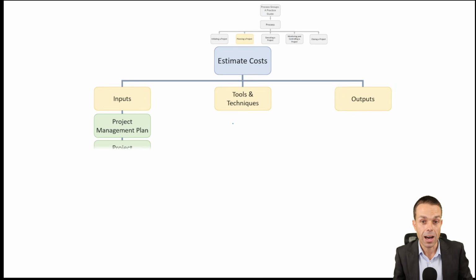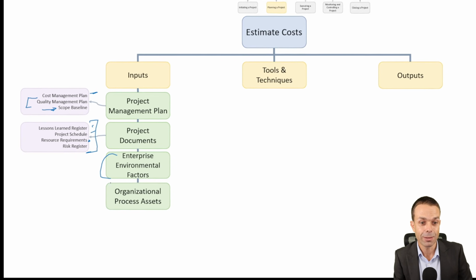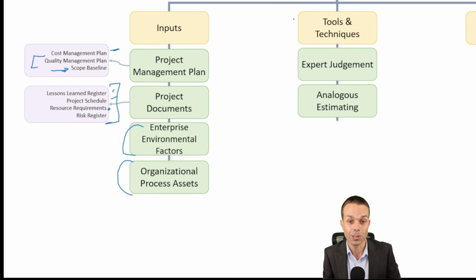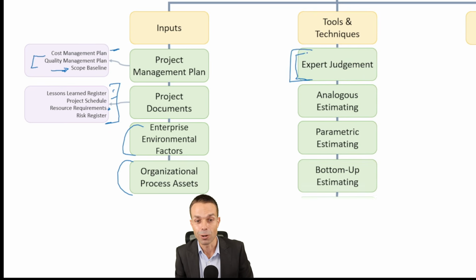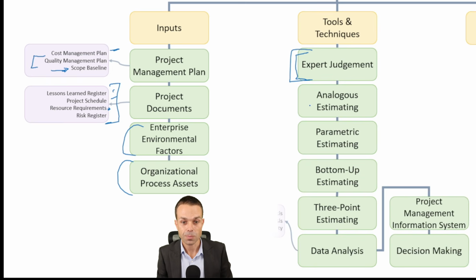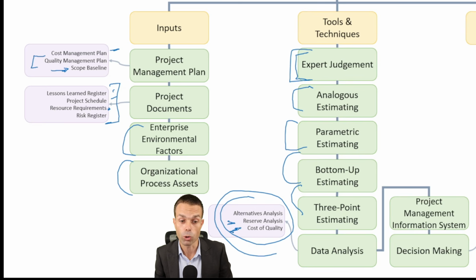Now we've got that, we can estimate the costs and the inputs. So how do we start by estimating our costs? We need our project management plan, project documents, lessons learned, project schedule, and surprise, surprise, it's EEFs and OPAs. Wow, what a surprise seeing them there. And also another surprise, expert judgment from people associated with cost or budgeting in the organization. And then the different estimating methods, of course, analogous, parametric, bottom-up, 3-point estimating, data analysis to tie all that together in our estimates, cost of quality.